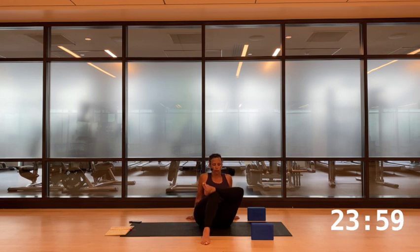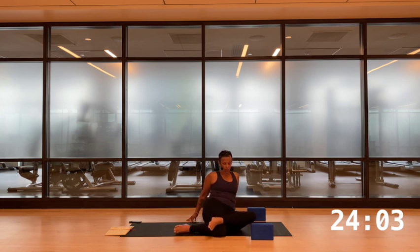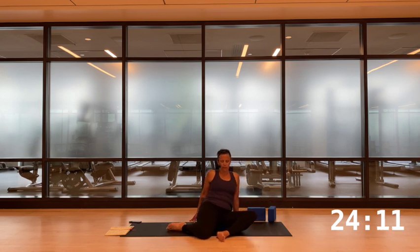And let's just go ahead and drop both knees to the right. And again, you can keep this left ankle on the right if that feels good, but it might be a lot for your knees. So just coming into that zigzag shape might feel better. Two more breaths actually. Just kind of linger here for this hip flexor.